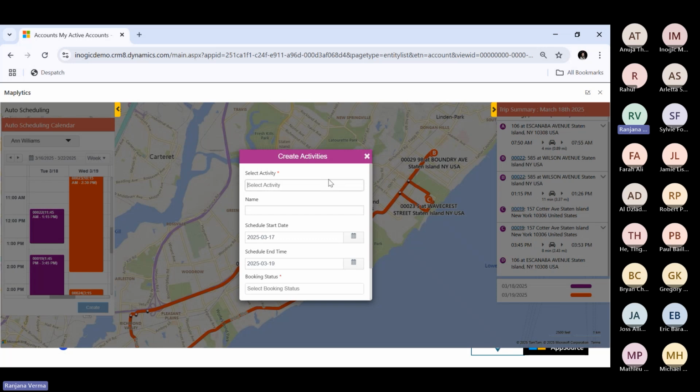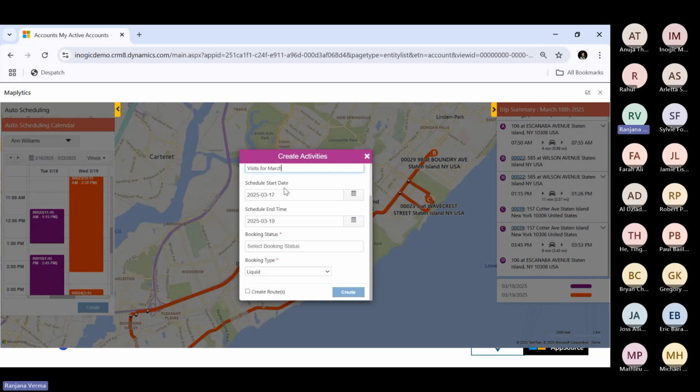So here you can select your activities. Because I'm scheduling work orders, I am creating bookings basically. So I'm selecting bookable resource booking. You can name it. So I am naming it as visits for March. The time is pre-taken over here, so 17th till 19th.